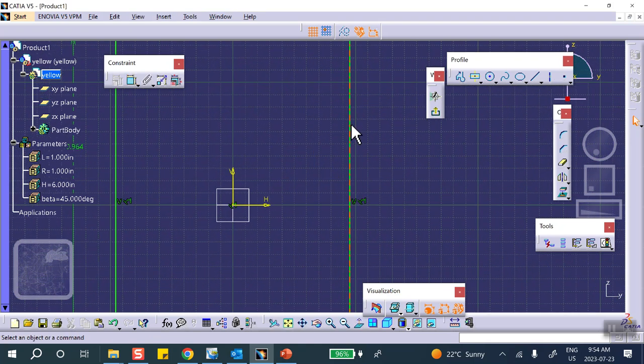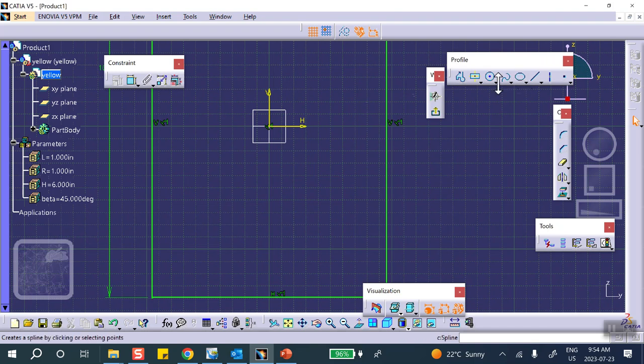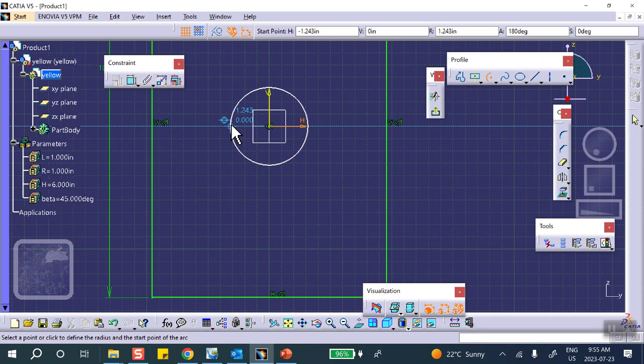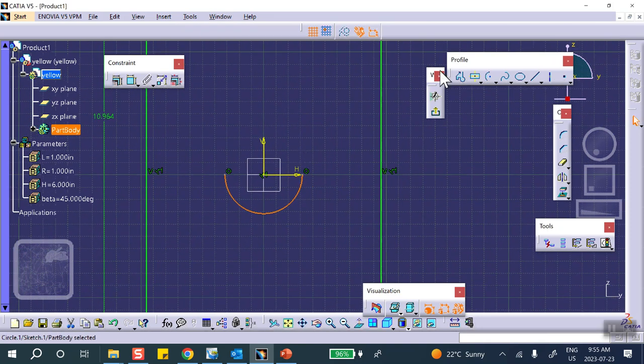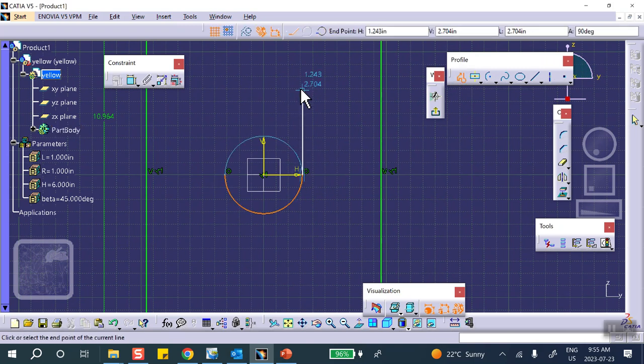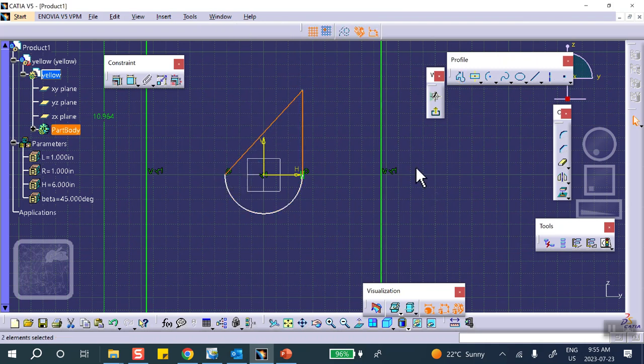Okay, and let's go and try to do that other piece, that inner cavity. So let's go to the different ways of doing it. You do the way you want. So I'm going to do it like that. And then the rest of it, I'm going to do it with a polyline. This is going up, and this is coming to that location. Okay.